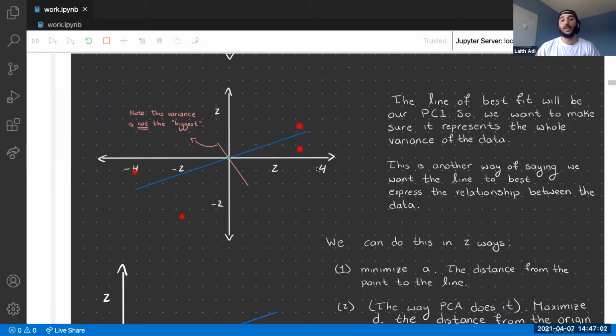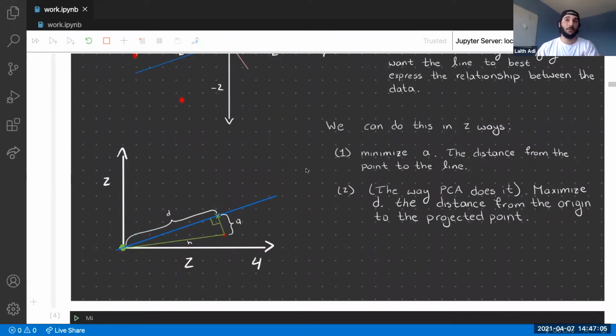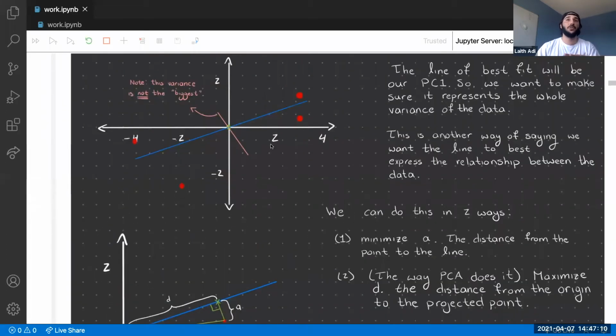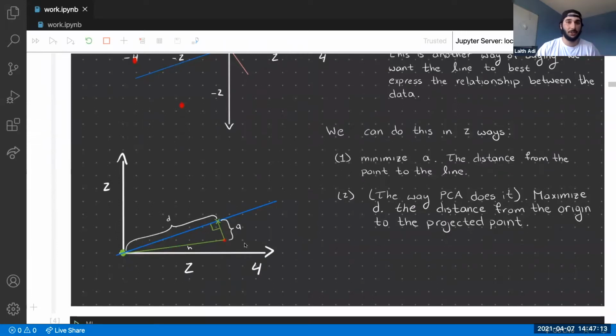And there's really 2 ways to do this. Before I get into the 2 ways, I just want to get rid of some of the data and focus more on the first quadrant, just to make it easier to visualize. So we have our data point right there. We have our line of best fit. If we project that point onto the line of best fit, we get a right angle triangle. The distance from the origin to the projected point onto the line of best fit, that little X with the green color, that's our distance, that's D. From the point to its projected self onto the line of best fit, we're going to call that A. And then from the origin to the actual point, that's going to be H.